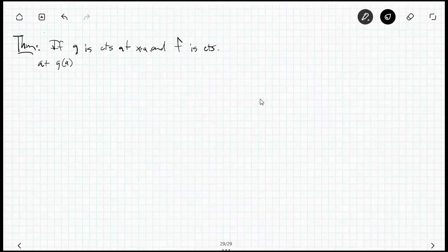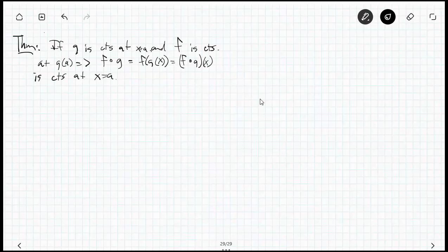Okay? This implies f of g. Now, hopefully you've seen this notation before. This just means g composed into f, right? f of g, which is also the same thing as f of g of x. This is typically how I write this. Sometimes you'll also see this other notation. I hate it, because it seems counterintuitive and you're worried about multiplication. It doesn't matter. Don't listen to me. It is continuous at x equals A.